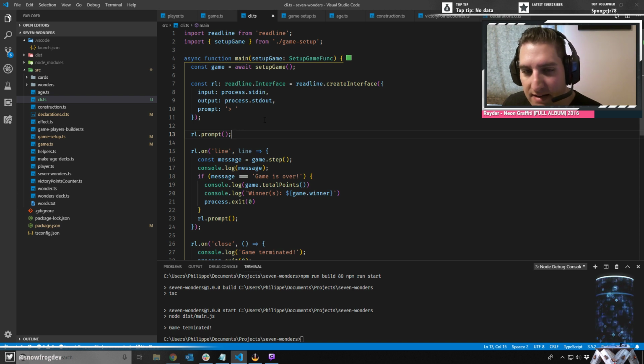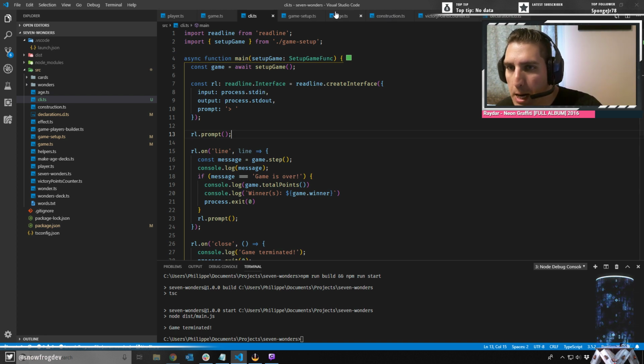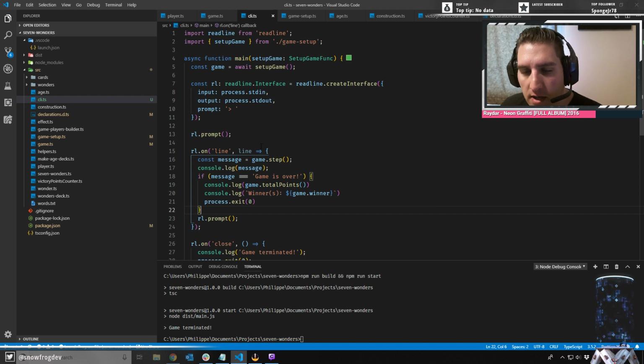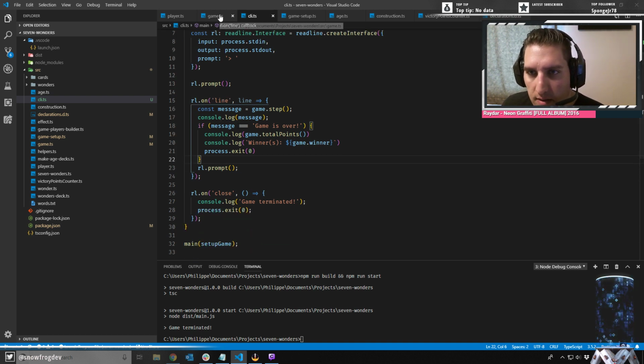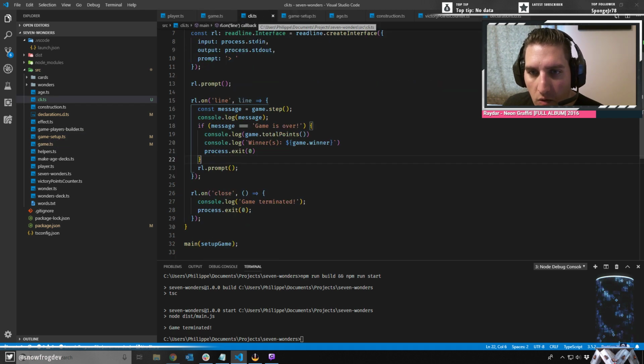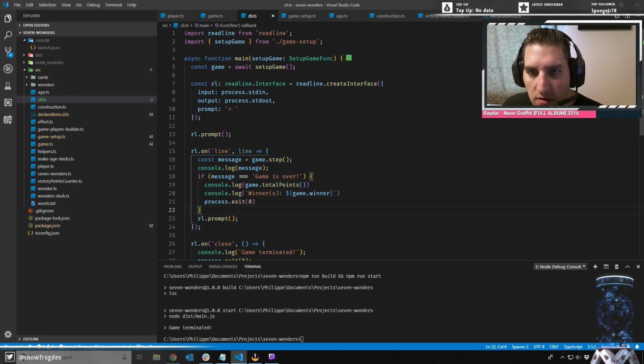Okay, so now that that's done, I need to. What was I about to do? Oh yeah, I was about to try to figure out a way to get player input in terms of choosing a card. That's right. So let's think about this here. We've got our game set up, done. Cool. And now we have our game information. Nice.